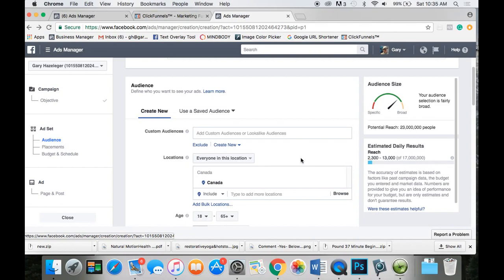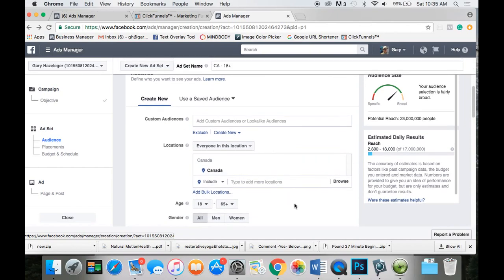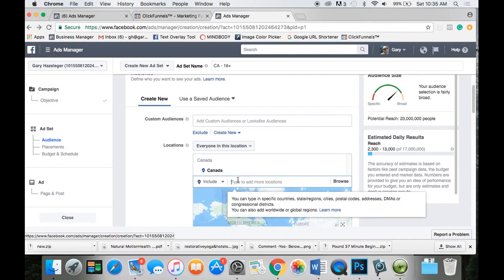So the first thing we're going to do is figure out your location. Since most of you are operating out of a physical location and you're not selling online or whatever, you're going to want to type in probably your exact address or close to. So for this, my office here is actually located in the small town of Woodstock, Ontario.